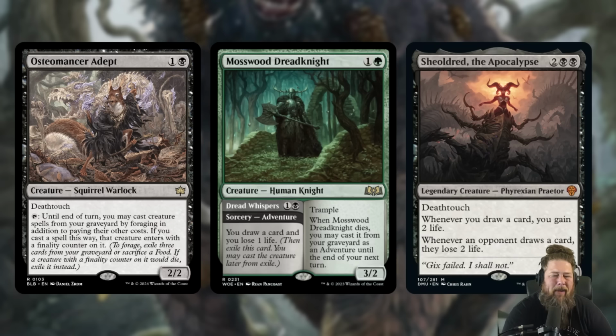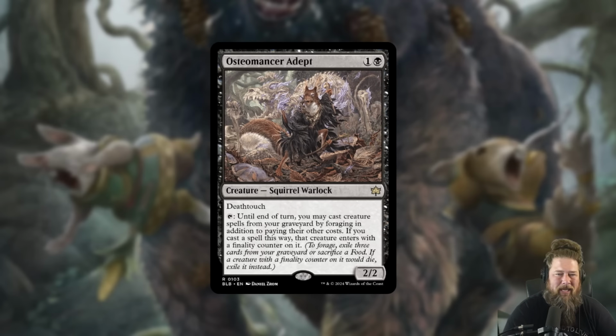So it seems like it might just be good enough as a standalone card, thanks to that Death Touch letting it trade up in combat. So Adept, I think the card's really good, and it's the only one of the squirrels that doesn't really need to be in a squirrel deck to work.